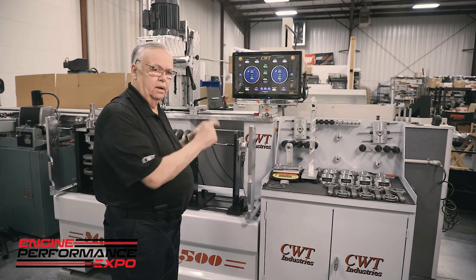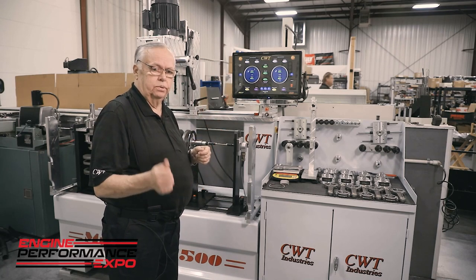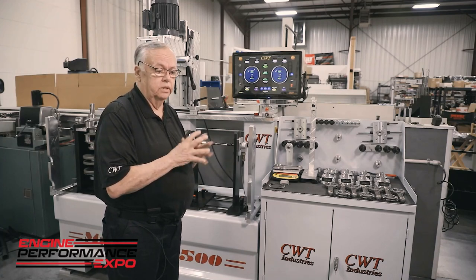But we don't train just how to push buttons and run. We teach you the principles of balance. It's critical that when you leave our facility, you know what you're doing. You don't just know how to push a button well, but you do understand the dynamics of what balancing is all about. Knowledge is power, and we're willing to pass that knowledge on to you. It's all free.